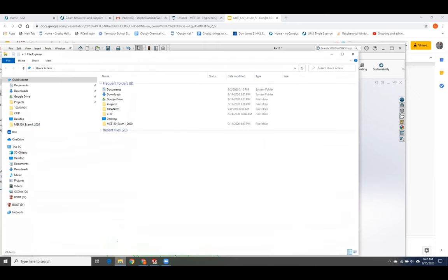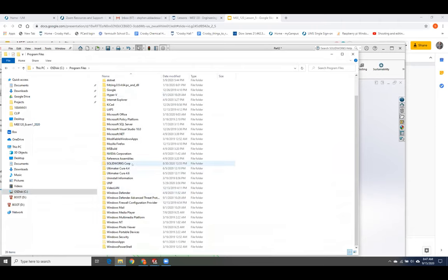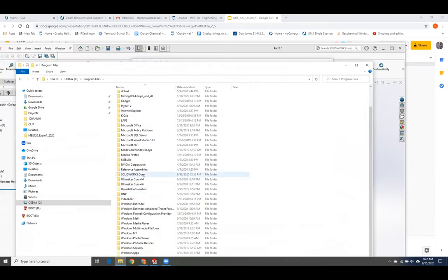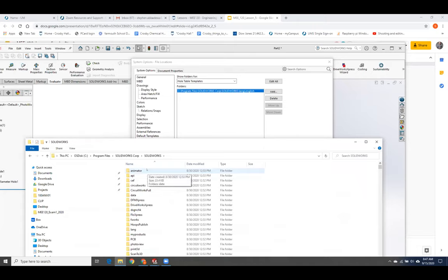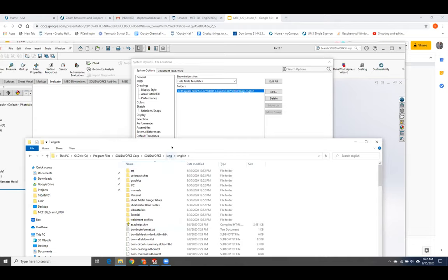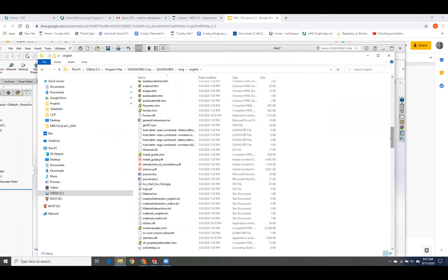Let's see. So then if I come over to C, Program Files, SolidWorks Corp, SolidWorks, language English. Okay, so here's all of my stuff for the Hole Wizard. Do you see the same thing on your system? So you got there going through, hang on. Yeah. C, Program Files, SolidWorks Corp, SolidWorks Language English.